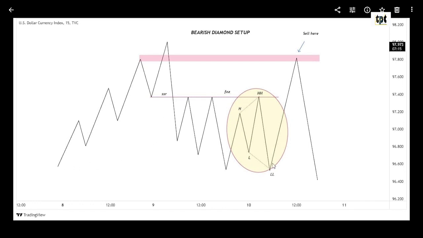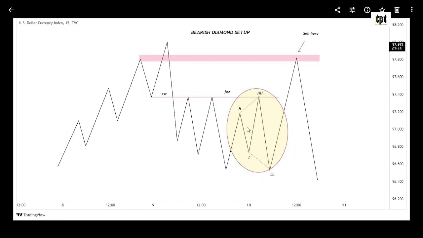The diamond setup is basically this: an ignored QM, Quasimodo, in a fake out zone, and basically the fake out zone can be coupled with an SSR level, meaning significant support and resistance level, because it was support at this particular level and now it became resistance. So this is a fake out zone because it houses a lot of liquidity, so the market must at least violate it into a significant supply level whereby you should be able to sell from, and the supply level can be in the same line with the Quasimodo, the major and bigger Quasimodo level.